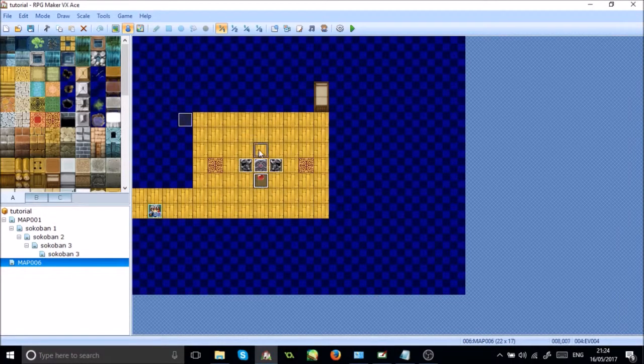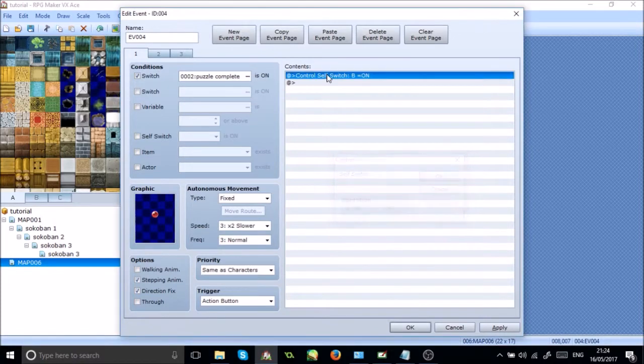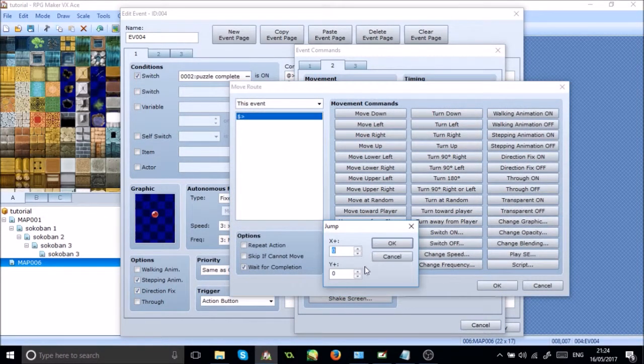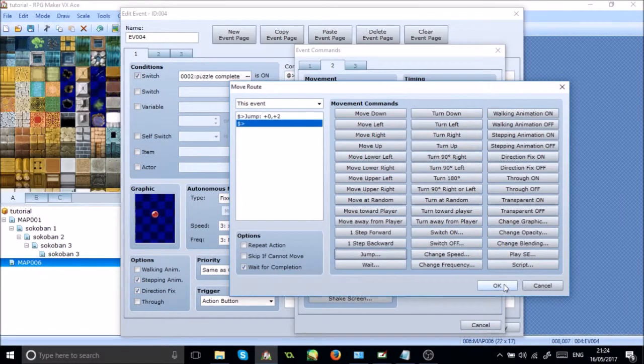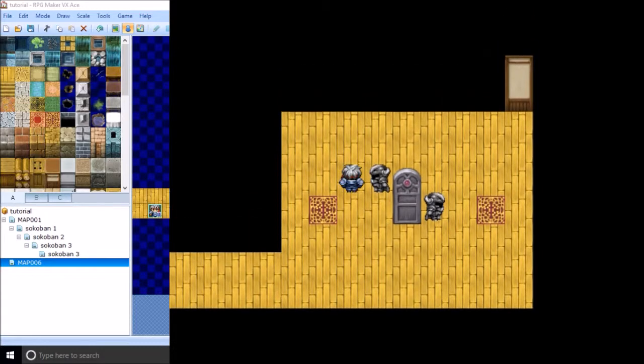I think I'll add a bit more flair, so I'll move this event to here and copy and paste this event again and have the second tab set to self switch B because we already used self switch A. And on this one, we want to delete this event, change this to self switch B on, but before it, we want to tell it to jump. So set move route, this event, jump Y plus 2. Okay, so now it will look like it jumped down from the top of the stone to where we want to pick it up. So this can result in glitches if you let the player leave the room.